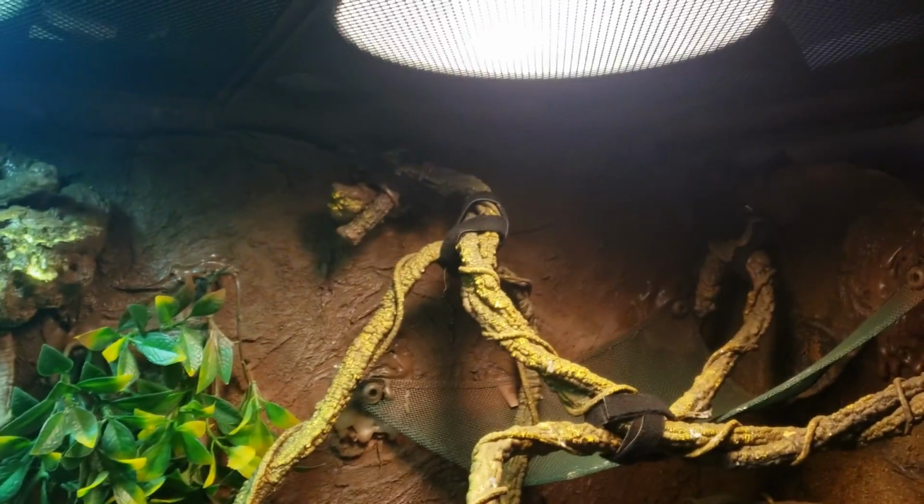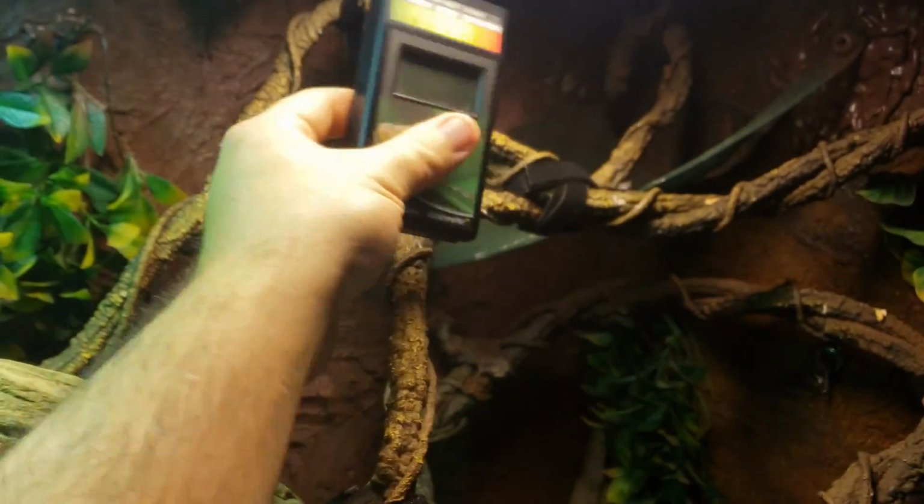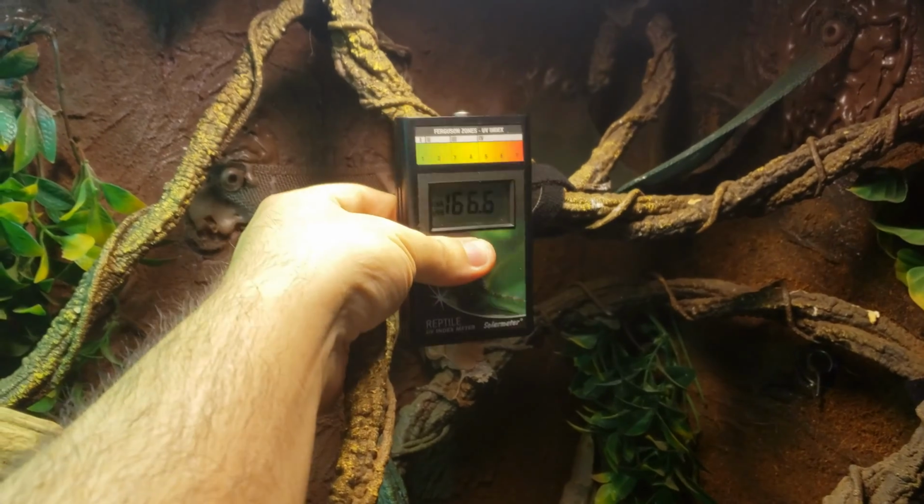Now, secondary basking spot, I have a CFL bulb right here in a dome. Ripto sometimes will lay here. Again, we're looking for that reading.